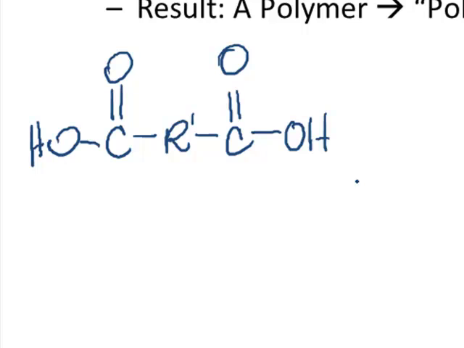In between these groups can be just about anything. They can actually be directly attached to each other. They might have a carbon in between them, or two carbons, or they might have a long chain or a more complex structure. So I'll write an R group here, and I'm writing it as R1 because we'll see in a second that there's another R group that'll also come into play. That other R group comes from the diol.